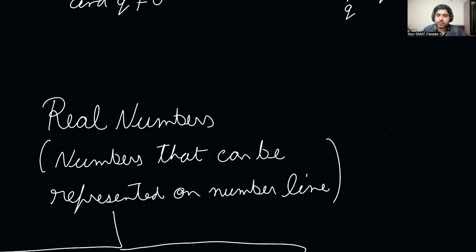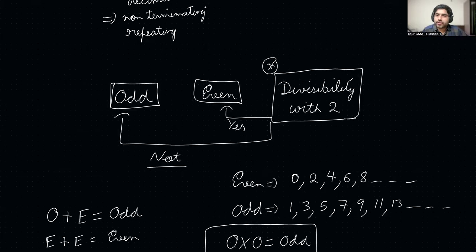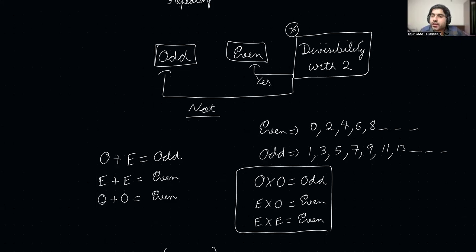Moving on, the second classification which is necessary is knowing odd and even. Odd and even has to do with divisibility of 2. If by dividing 2 we get a remainder as 0, then the number is even. If we divide it by 2 and we get the remainder as 1, then the number is odd. We need to know what happens if we add odd or even numbers and multiply odd or even numbers, and that's something you can see on the screen.